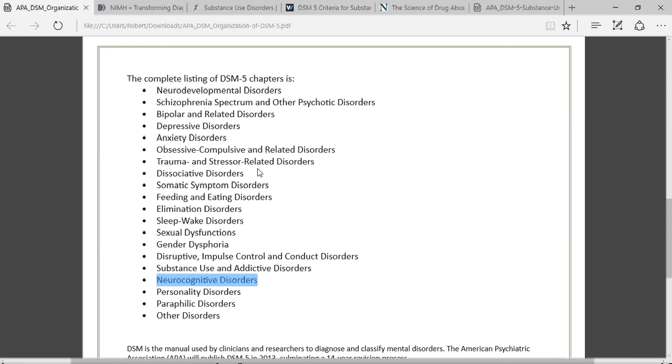Delirium, okay, I can see that. Alzheimer's, Lewy bodies disease, vascular neurocognitive disorder, TBI, traumatic brain injury, neurocognitive disorder due to HIV infection, prion disease, Huntington's disease, and of course your catch-alls, a disorder due to another medical condition, disorder due to multiple etiologies, unspecified neurocognitive disorder. Come on, people. We don't diagnose this stuff. This is medical stuff. Whole chapter of this stuff in here. Why? Don't know. Nobody explained it to me. Don't know why it's in there.